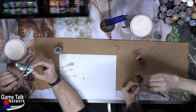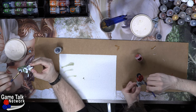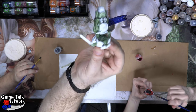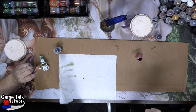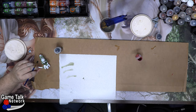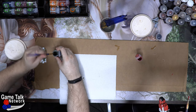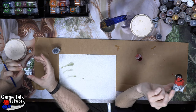Get in there. Yeah, there we go. Take a look at that. He's a vat of green boy. Eh? Ooh, that's a really solid poppy red. I like that. Really solid poppy. I poppy.